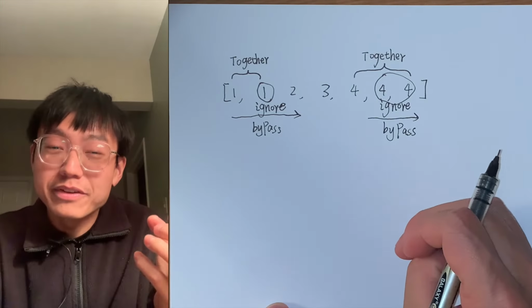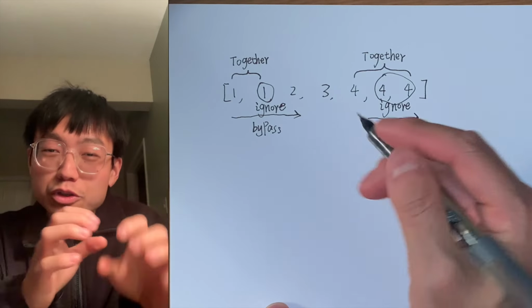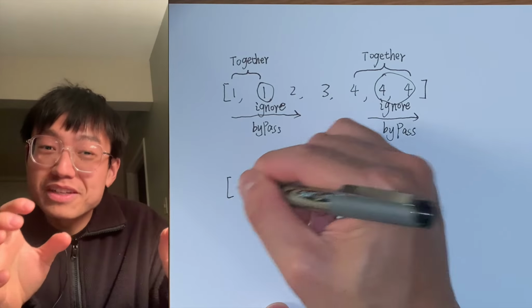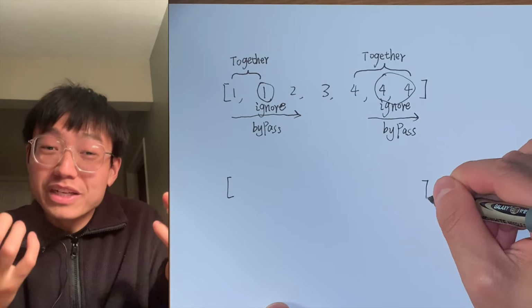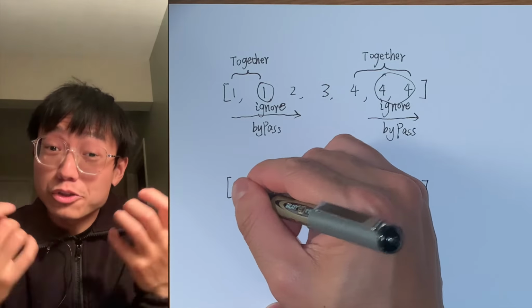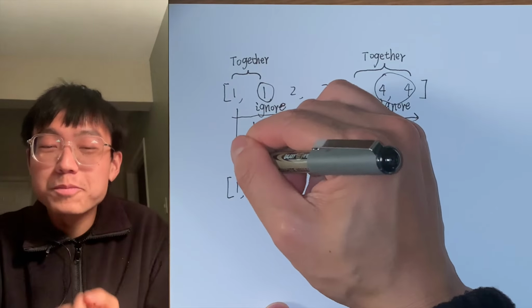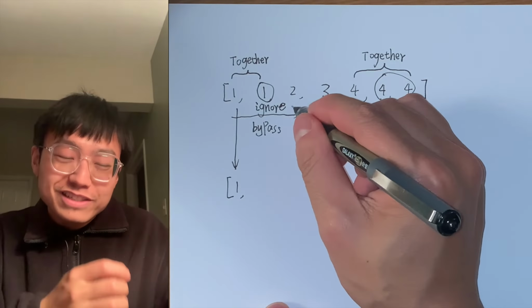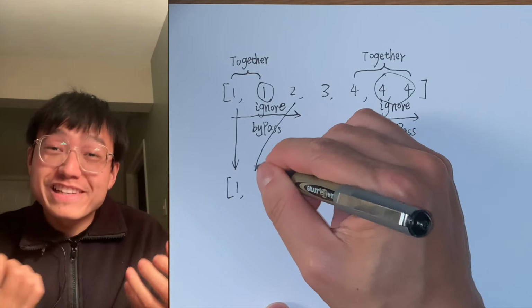Nothing special happens. But if I'm looking at two adjacent elements and they are different, then that means I see it for the first time, so it is sure to be included in my result. Then we include the number in the result because this is the first time we see it.